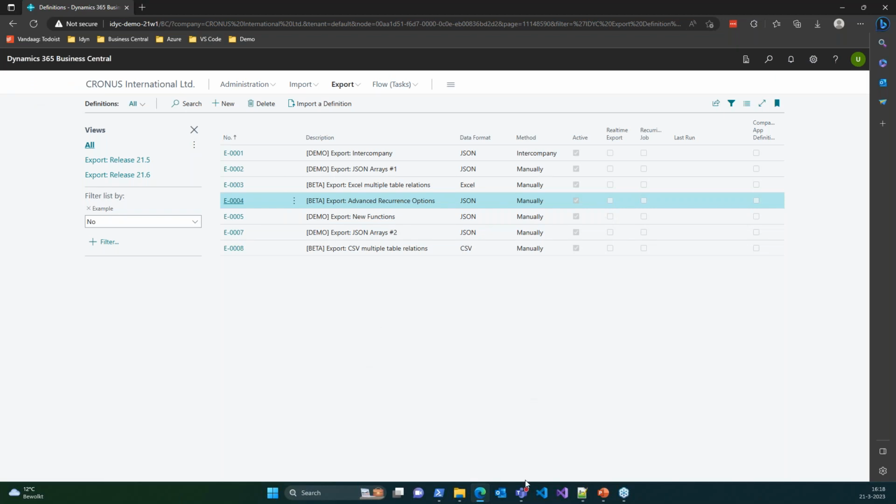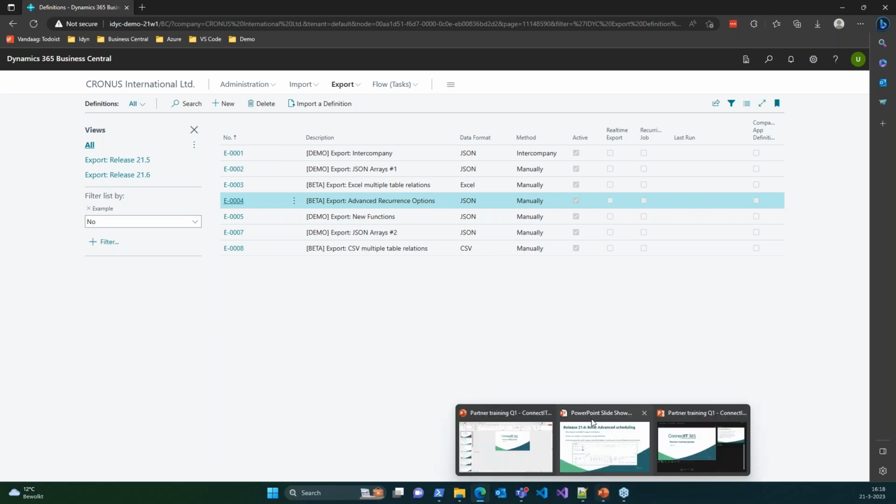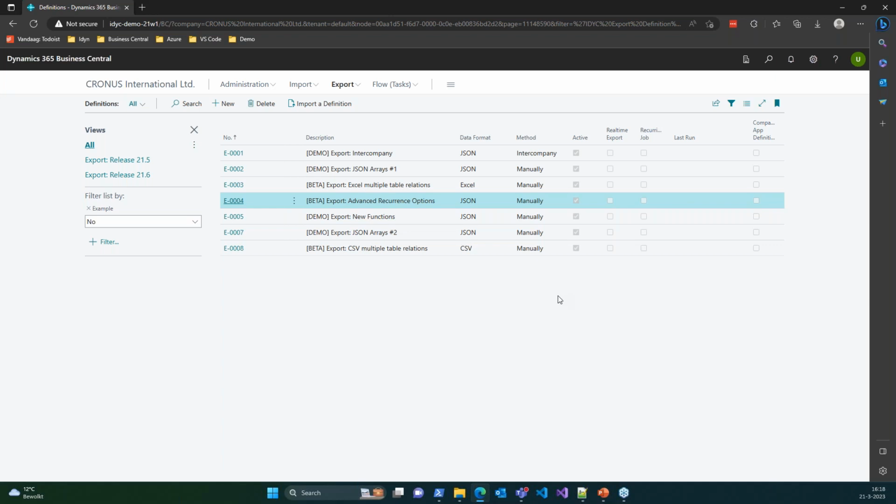Before moving on to the second beta feature, are there any questions regarding the advanced scheduling? This question I just overlooked during like 10 minutes ago. I don't know if this question can be answered now or during the Q&A. When setting up definitions, are custom extension fields also pulled into the selection? Is it better to answer during the Q&A?